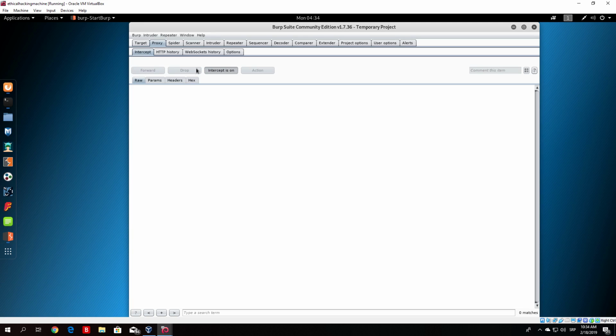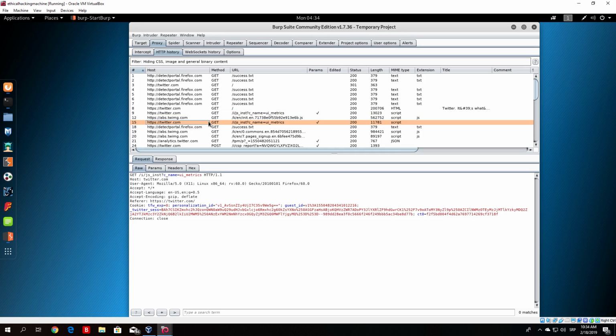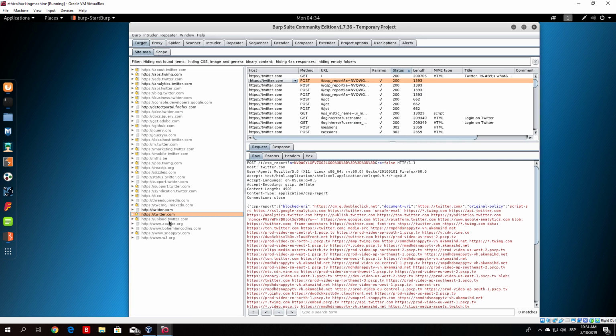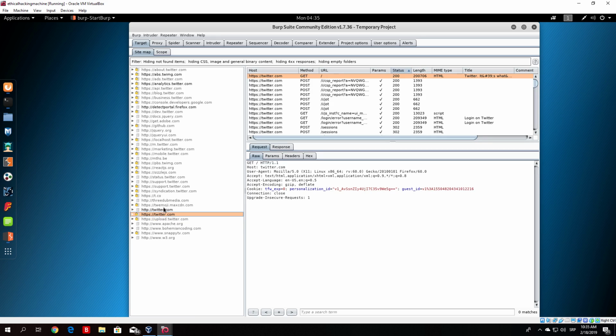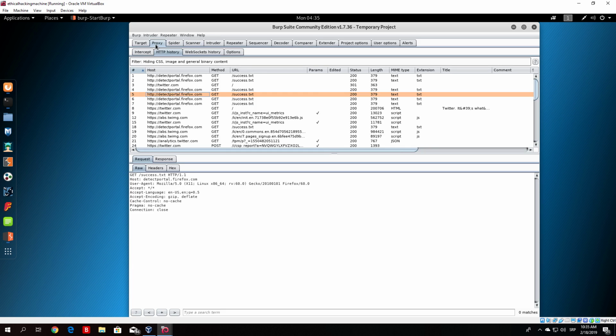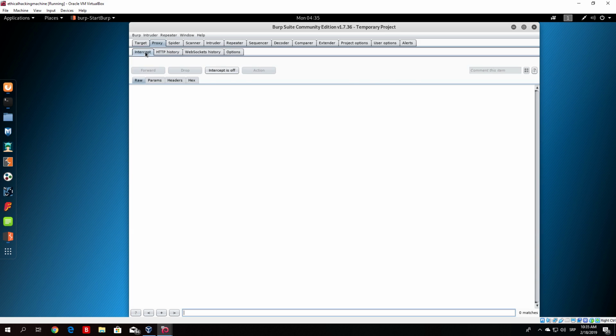So we can turn the intercept off right now, and as I said before, in order to check the websites that you visited, you can go to the HTTP history or onto the target, and here you can also see the websites that you visited. Now there are a lot of other options that I will show you later on. For now, it is enough for you to understand that there is a request and response that you can check out in Burpsuite, and also you can change the structure of packets. You can also delete some of the things. You can also change usernames, passwords.